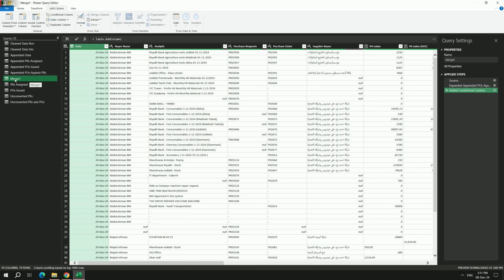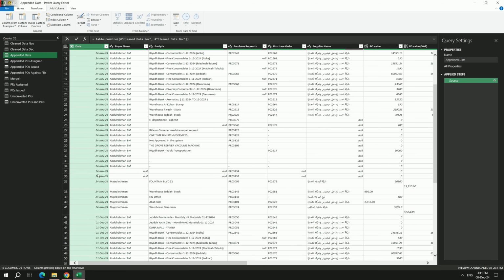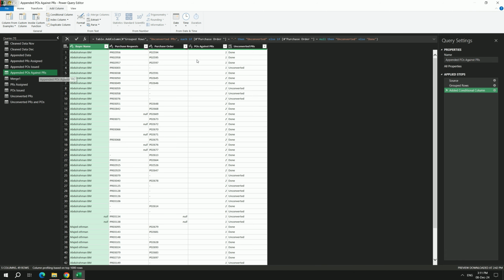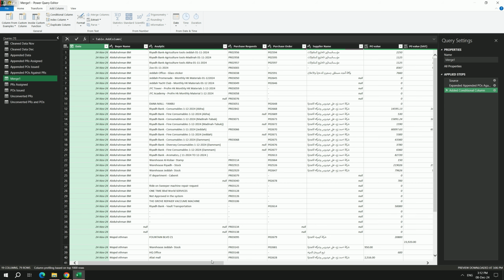So let me explain this merge one query over here. We had this appended data that was for November and December, right? And then I added these columns, particularly POs against PRs and unconverted PRs, in this merge one query.